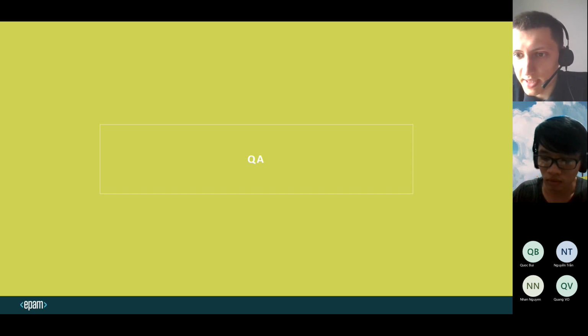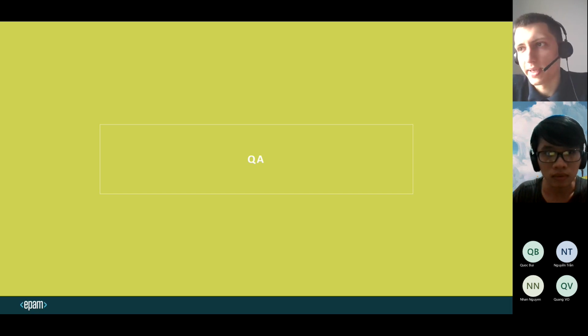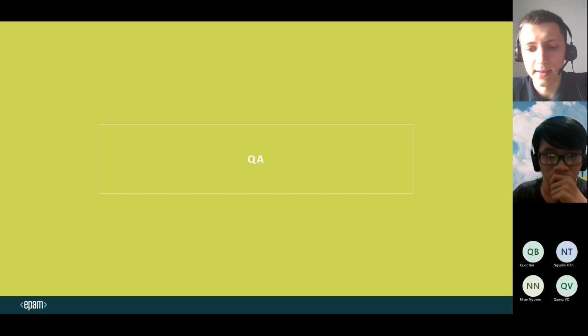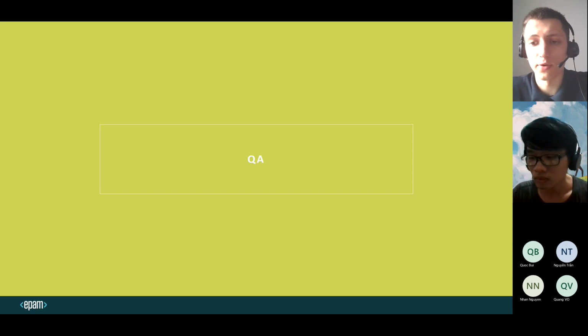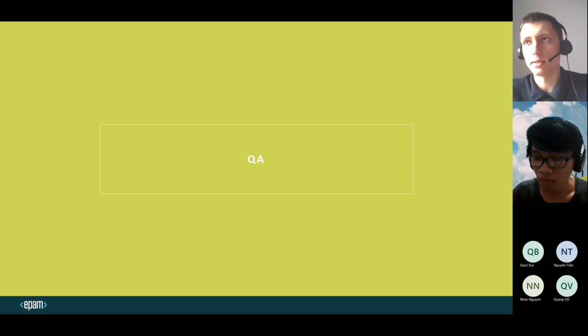Also, does it mean I must know about databases before learning authentication? Actually, it doesn't. It's not necessary to store the data in a database for learning. You can store this data in just an array. Of course, it's not good for a production project, but it's good for learning.